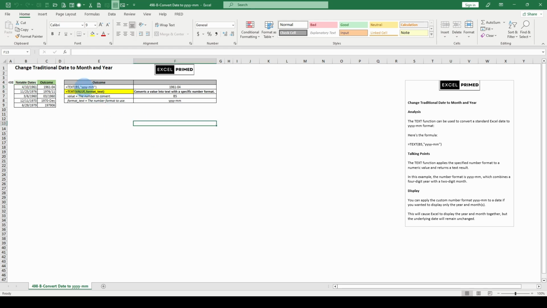That's the text function. Remember, if it's text, we should not be able to add to it. Equals, what is it? Let's see what happens. I just want to make sure you're clear on this. We're going to get a date, as opposed to, what do we have here? We have a number. So if we go to General, here we have General, word Text. So if you convert this, keep in mind, you're converting it over to text.